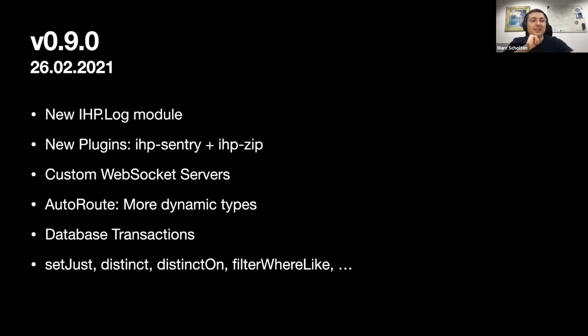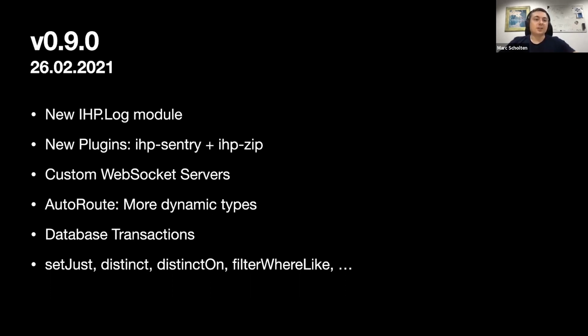Also, one of the super important things was that auto route finally became more dynamic. In the beginning of the year, auto route only supported data structures where you had, for example, only UUIDs in the data structure, and didn't allow mixing it up with strings. So if there was a UUID field and a string field, it didn't work. And this was finally fixed. This was one of those things that we always knew was not nice, but was always hard to touch. And yes, someone finally solved it in February.